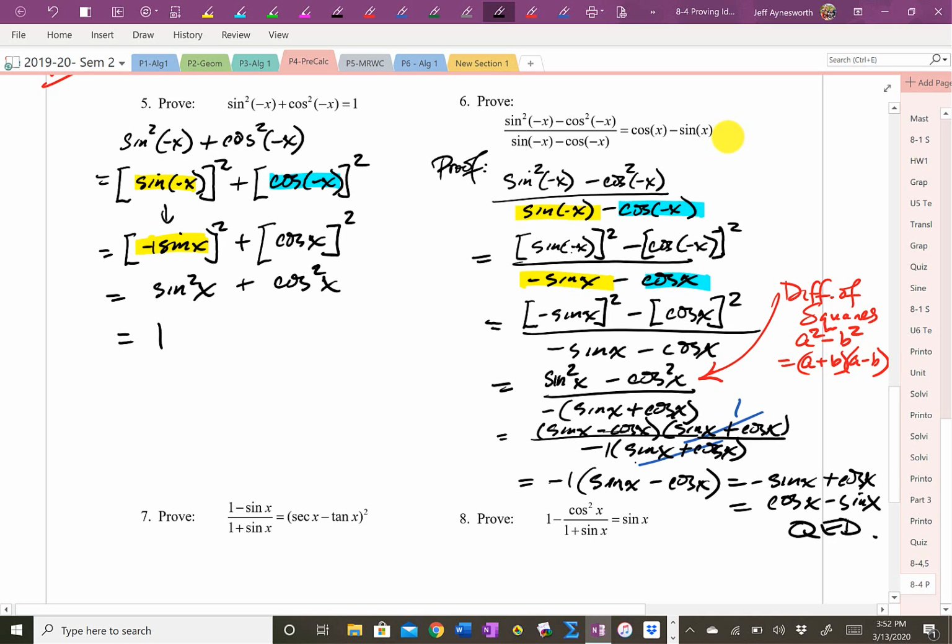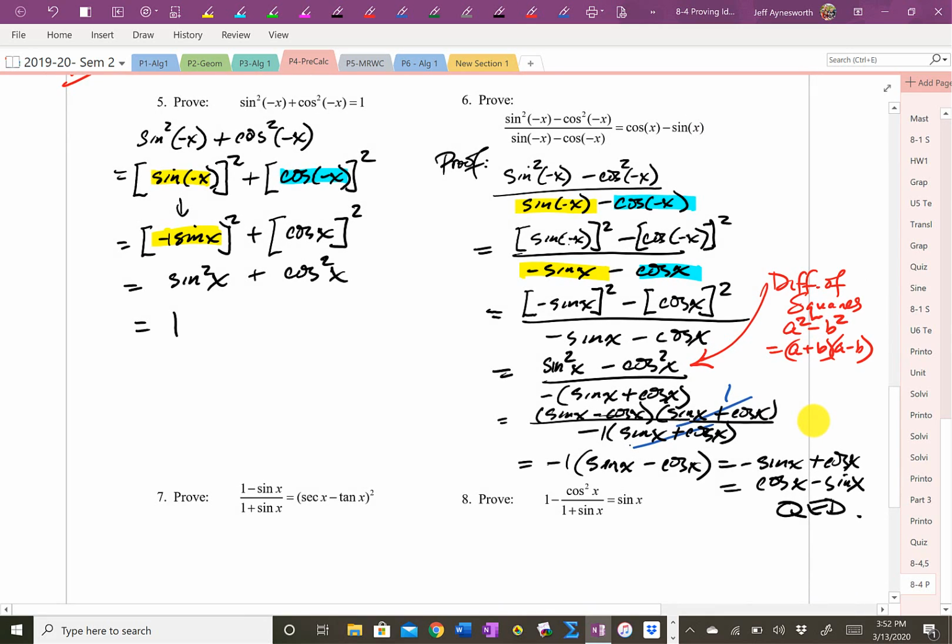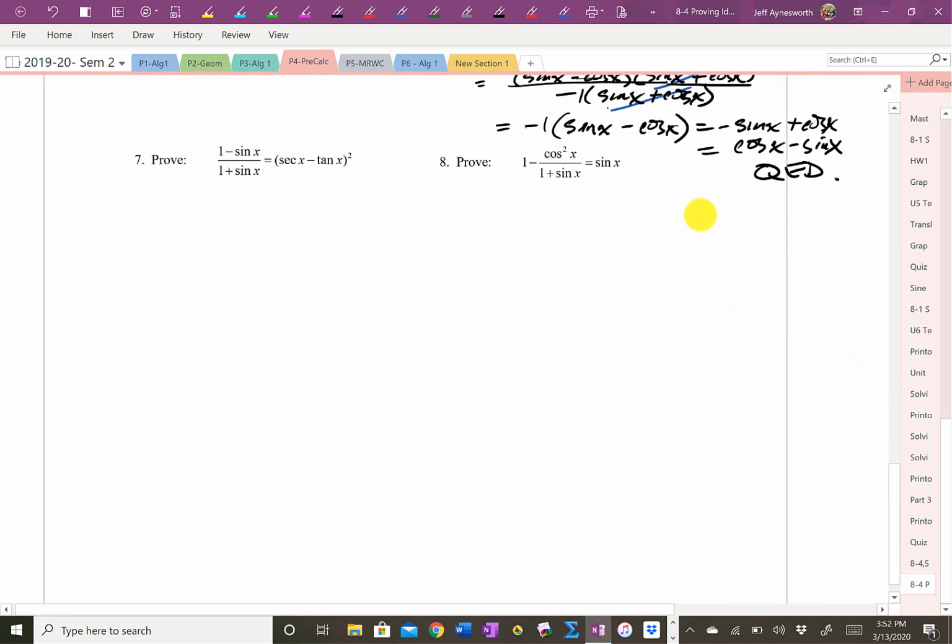So it takes a lot of different skills. You have to be good at Algebra 1. You have to know how to factor a difference of squares. You have to get good at notation, because the notation is what screws people up on examples 5 and 6. I'm talking about sine squared of negative x versus sine of negative x squared. They mean the same thing. Once you get the hang of that, it's easy. But in the beginning, when you first see this material, it's difficult because of just the notation. And again, once you see it, you'll probably be good to go.